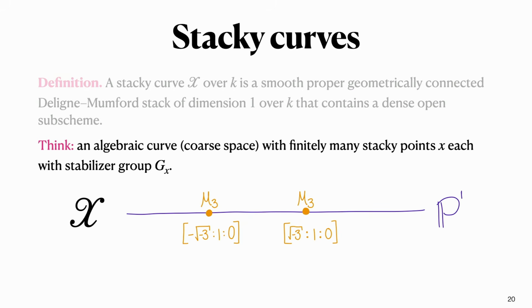And then the amazing thing about these Stacky curves is that you can have things like the genus of this Stacky curve is 2/3. So if you're used to the normal thinking about projective varieties, projective curves, this is really weird. But in this world, we have fractional genus, and this 2/3 just comes from an analogue of the Riemann-Hurwitz formula. We are taking the genus of P1, which is 0, and then the contributions from the extra stabilizers of the Stacky points.